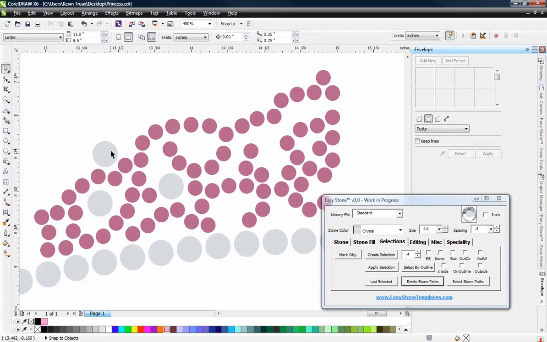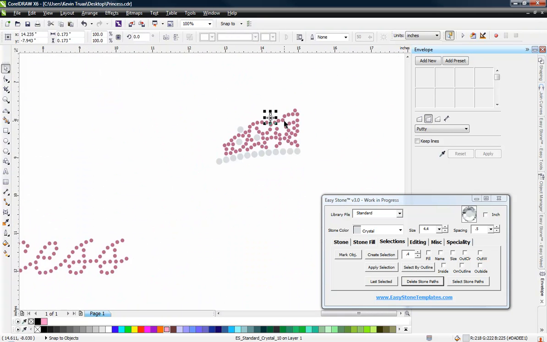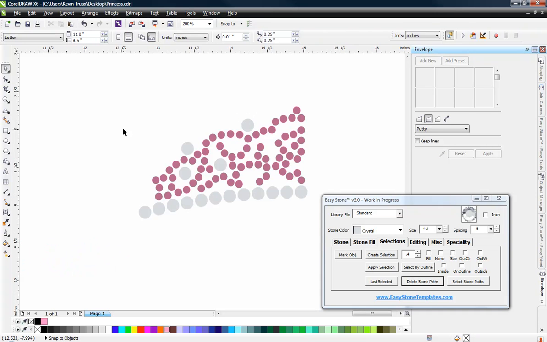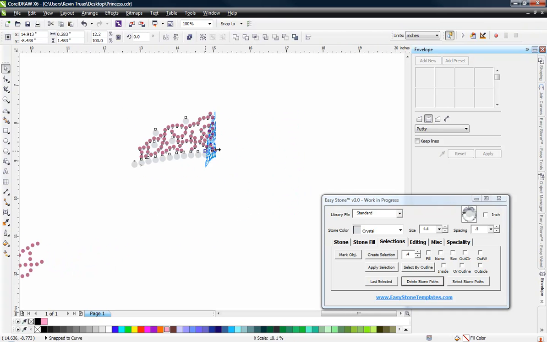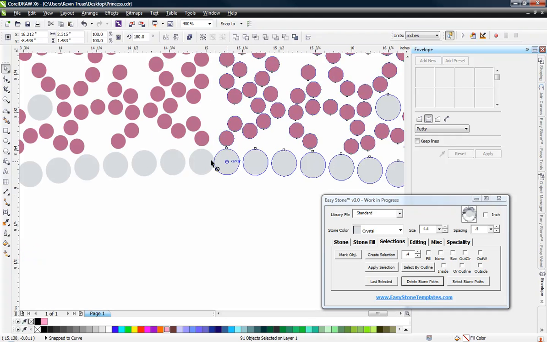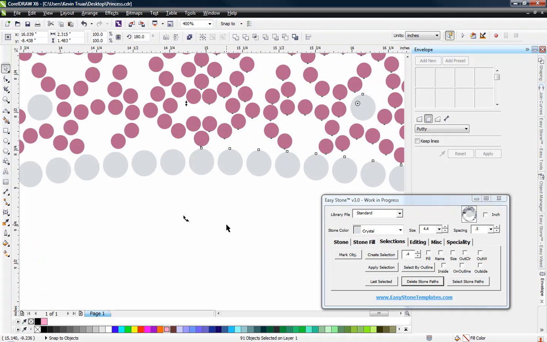And I think I'm going to leave it like that. And I'm going to put one right here. And we are going to put one at the cap too. But let's go ahead and get this mirrored over. So we're going to select the whole design. Grab that control point, hold your control key, and then right click. That'll make an exact duplicate of the design. There we go.